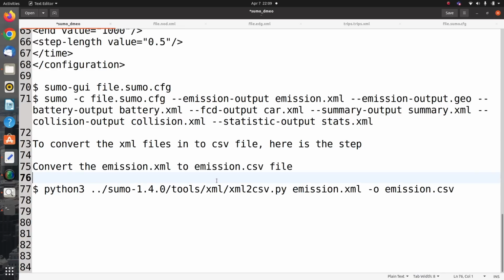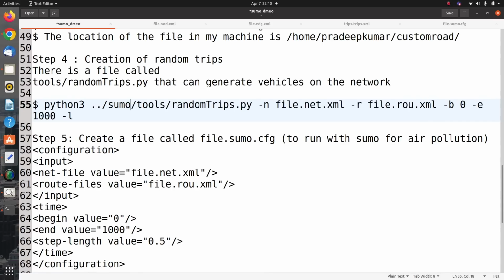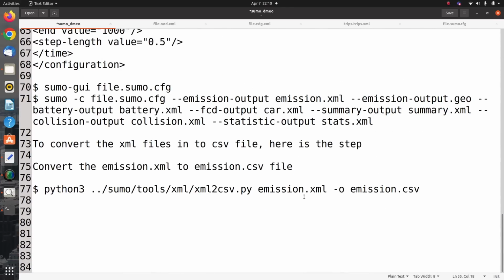We can make use of that file. In my case it is only SUMO, not SUMO-1.4.0. When you install it, it might be SUMO-1.4.0, so check accordingly. Now I want to run this xml2csv.